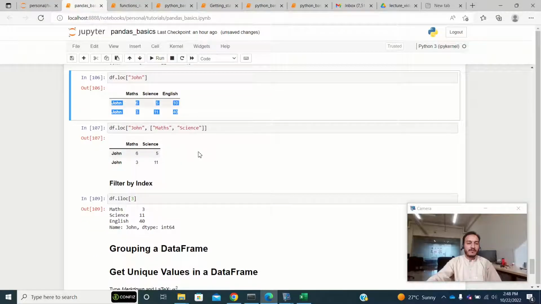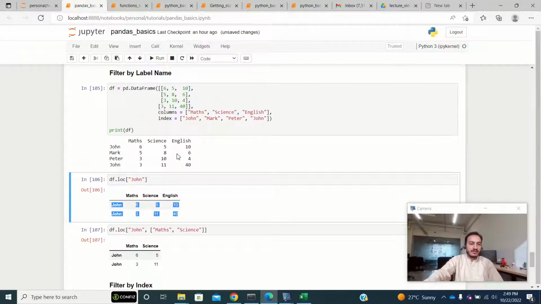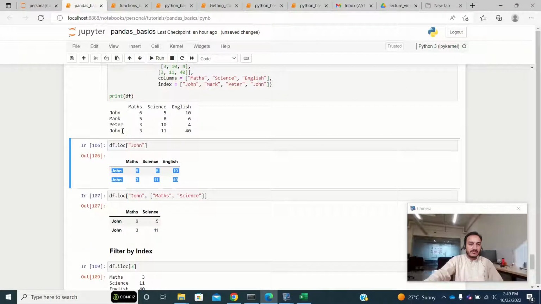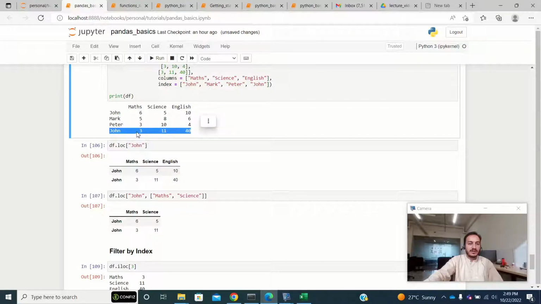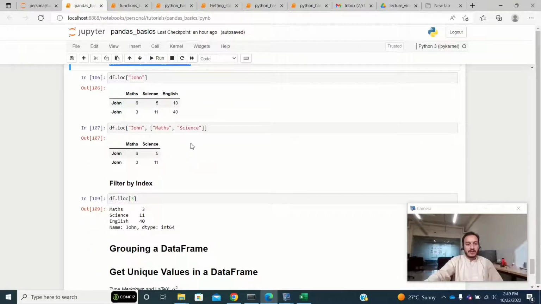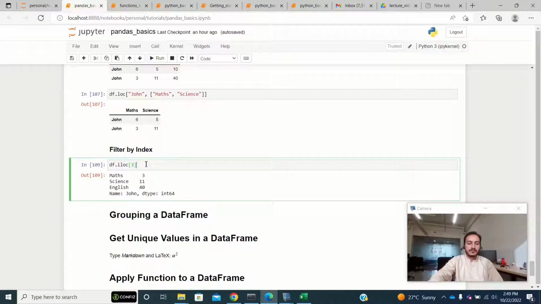But if I just want to get the value of this fourth row, then I can get that value using the index value instead of the label, because when I enter the label, it will give me both rows. So I hope now it's clear to you how you can filter a data frame using different methods.